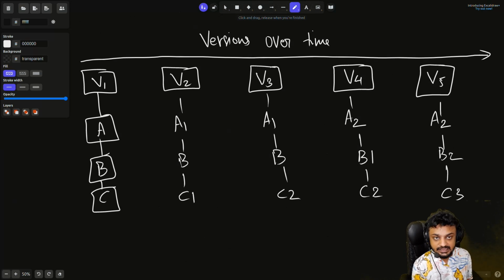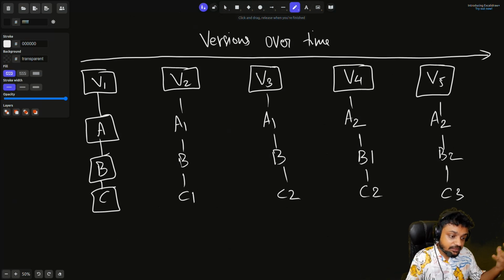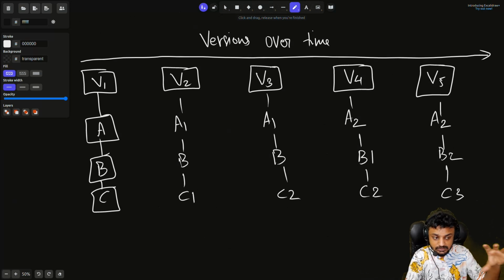maintaining the changes. It just takes a picture of the file, that at this point of time this is what the file looks like. Now this is a very important distinction between Git and other VCS, right? The reason behind that is that it helps Git consider almost all the aspects of the version control system that should be there. And since it maintains everything like a file system, a miniature file system, there are a lot of powerful tools to do a lot of things on top of it.